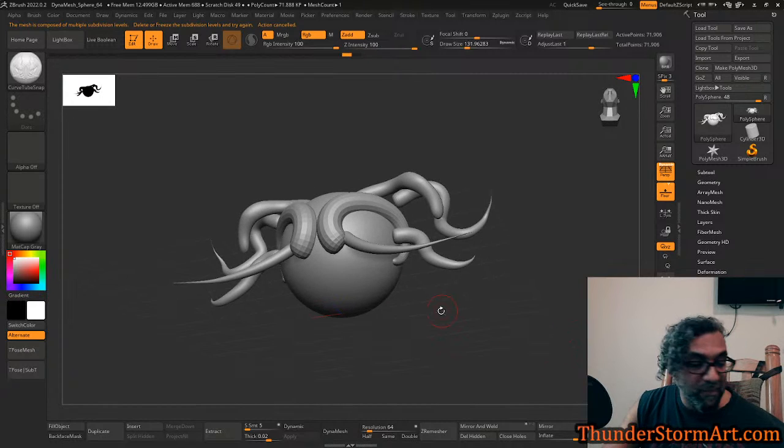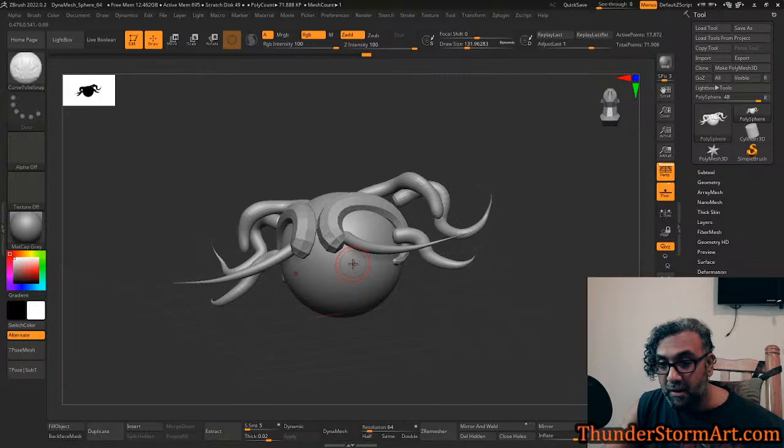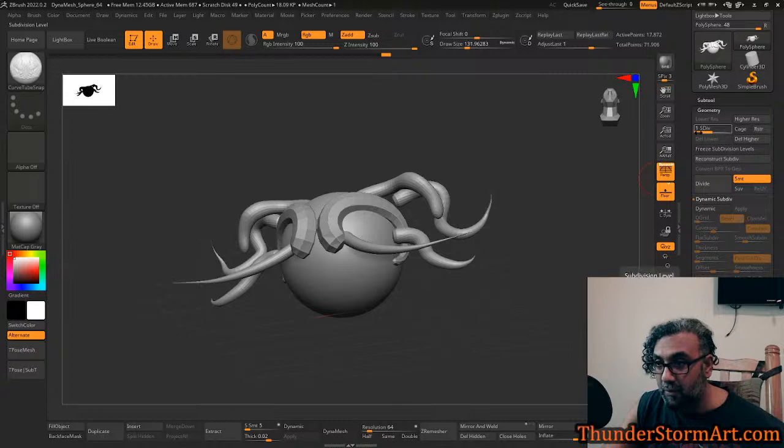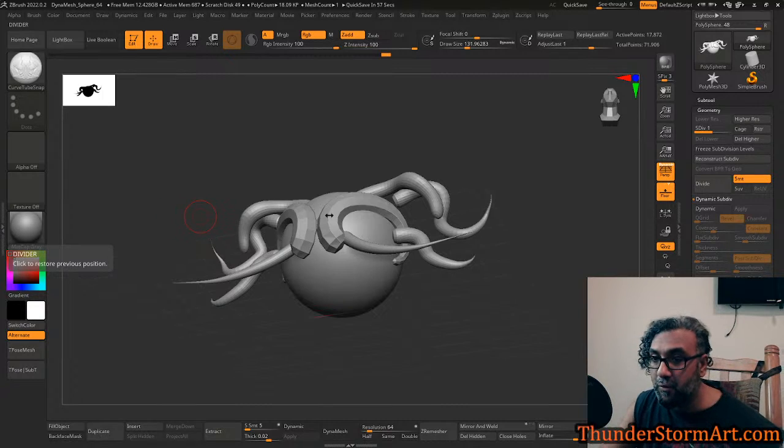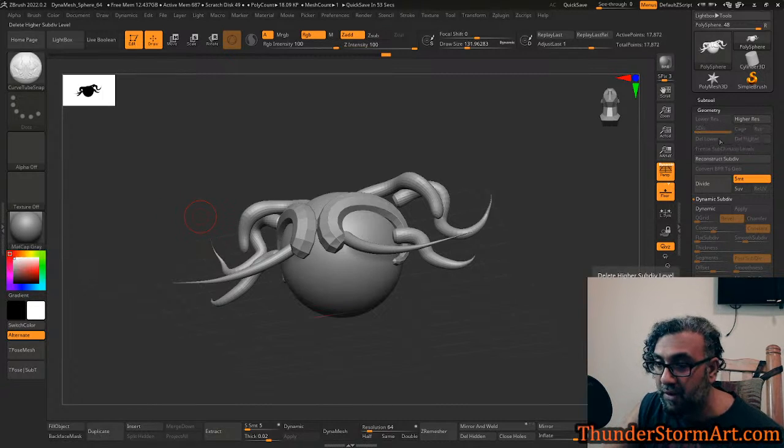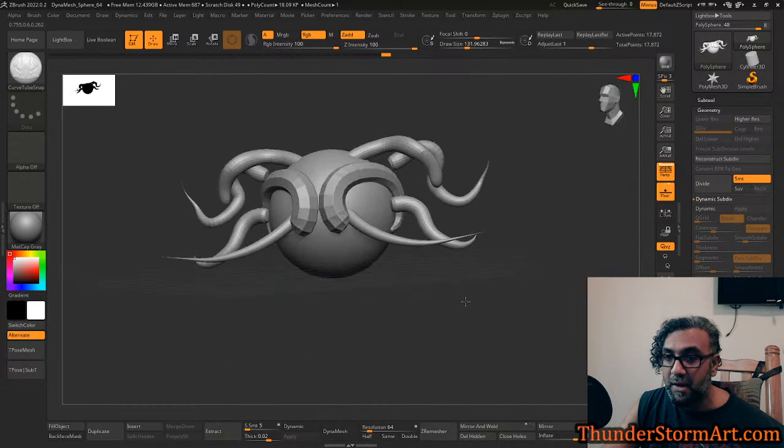And also remember that when it is, I'm sorry, not dynamesh, subdivided, when it is subdivided, right? You're not gonna be able to do anything as long as you have subdivisions. So make sure that you work on your low poly first and get all the forms in and all the angles in. Make sure everything's looking really good. And that will ensure that your forms are where they need to be and you're able to modify them. I'm going to delete higher, come back to this.